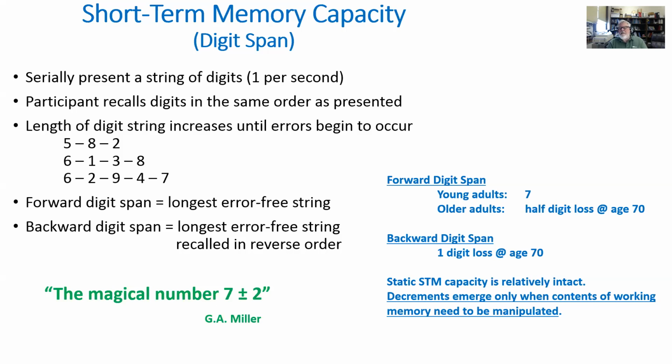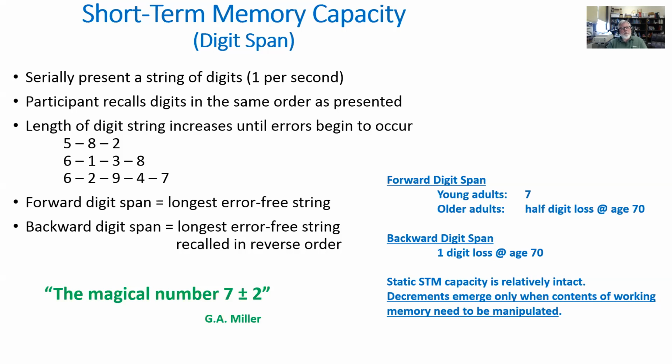However, we begin to see something interesting emerge when we look at the backward digit span data. Typically, for a young person, you would lose a digit when you do backward span instead of forward span, so maybe you'd expect a mean of 6 for backward digit span. What we see at age 70 is an additional digit loss. So instead of the average being 6.5, as we saw on forward digit span, we'd expect to see an average of 5.5. In other words, there's a cost of having to manipulate the items in our working memory and our short-term memory before we repeat them back.